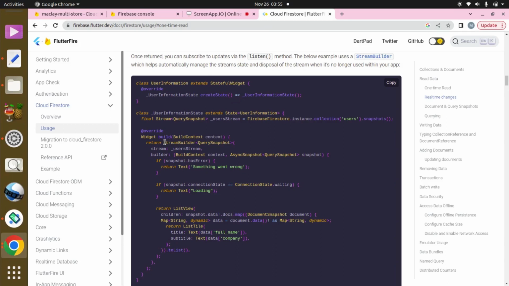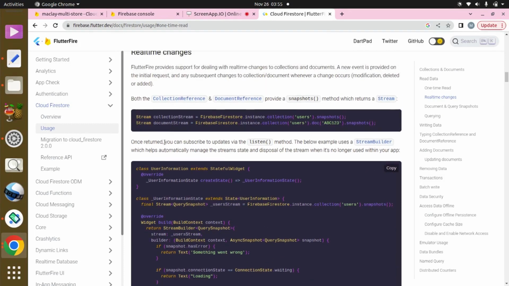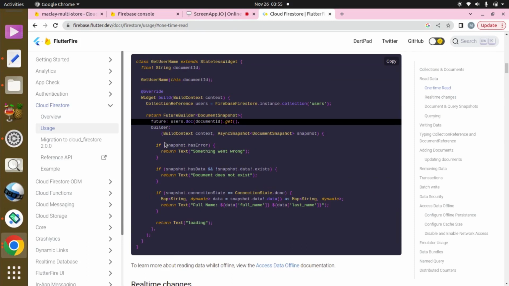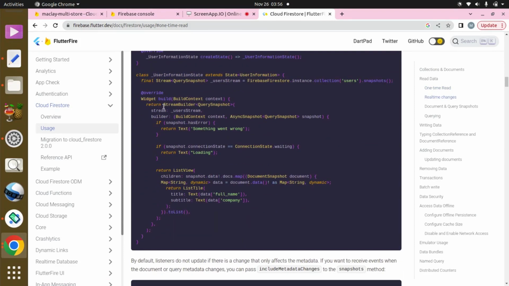You can see the StreamBuilder as your one-to-one chat. Whenever you send a message to another user, that user gets that message in real time. Unlike the FutureBuilder, which you can see as your Facebook post: you have to refresh in order to get new posts. Okay, seems good. We're going to be using the StreamBuilder because this is basically what we are expecting to get. Copy from this, Control C.